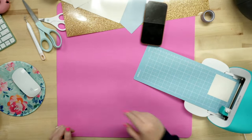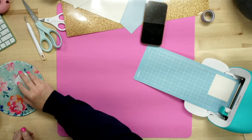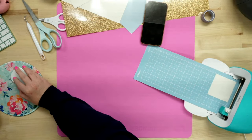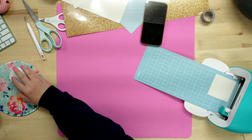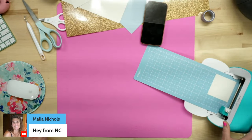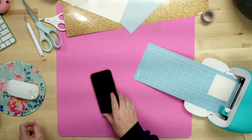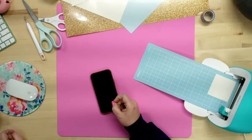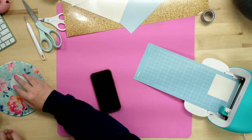I love it. All right, so now from your app or your Cricut Design Space, whatever you're using, you're going to hit that go button. So machine lost connection, it said. It's connected. Let's give it just a second to reconnect. And if we have to, I may have to save this guy. Not too sure what happened to this.